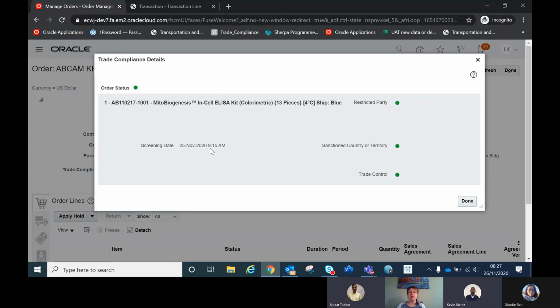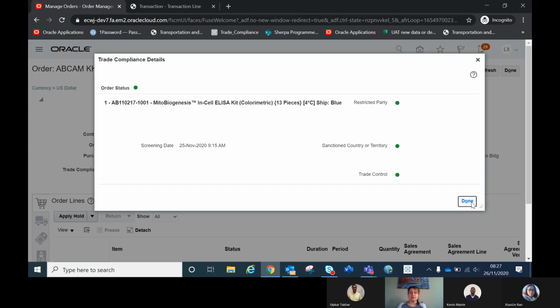I've been doing it at 5:15 p.m., and it shows 9 a.m. because my GTM transactions are set for Eugene time. Then we have the indicators for each of the screenings: restricted party passed, sanctioned country territory passed, trade control, which is restrictions and licenses, all passed. So we have all three indicators green.